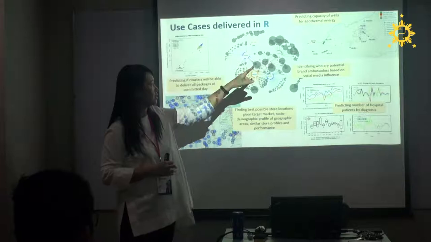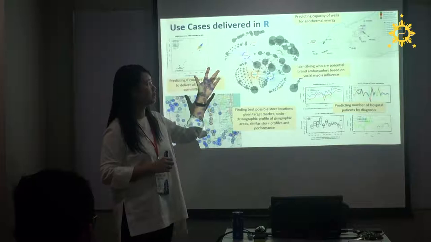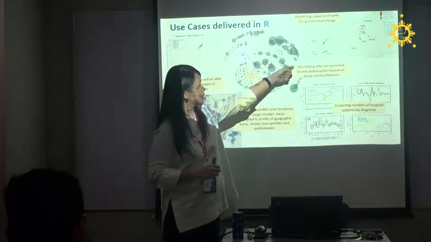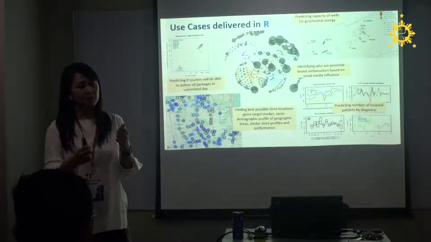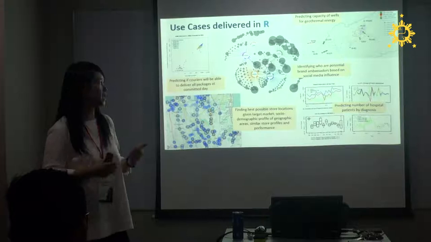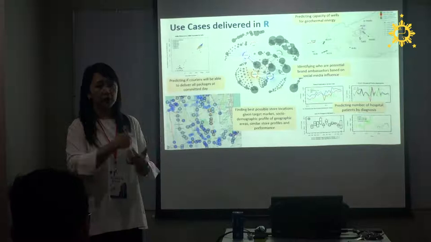This is another visual, very simple, nothing very fancy, but this is enough to illustrate how, if you just want to mark, pretend that this is actually a map. It's not actually pretend, it's the shape files, and it plots out where the possible dig sites can be, where there is a big capacity for geothermal energy. So the project is predicting the capacity of wells where people can actually drill more, and they will not drill if there's not a lot of fuel or energy that's going to come out.